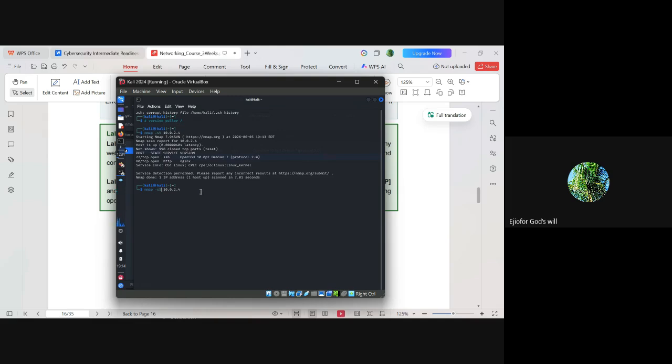What the stealth scan does is that it just sends a synchronization message. It doesn't complete the full handshake, so it breaks off from the full handshake. Let's see. It just tells us SSH. This is just to evade old detection methods. Some detection methods usually capture it only when it has a full connection. So this is an easy fix now. You could just say, I want to capture every single one, whether I had a full connection or even just a half connection, maybe just a SYN message. So it put out the services running: SSH and HTTP.